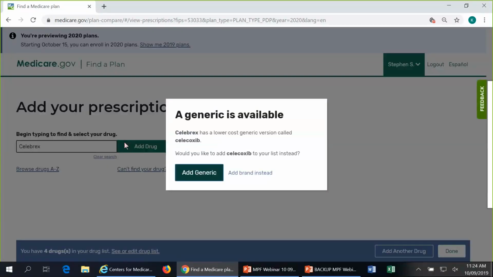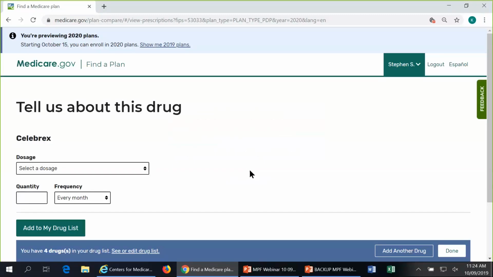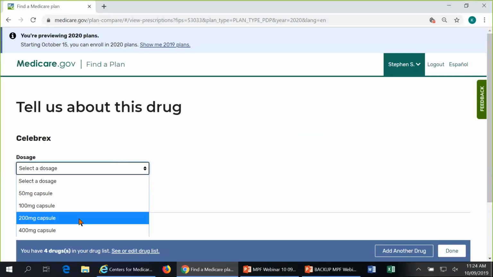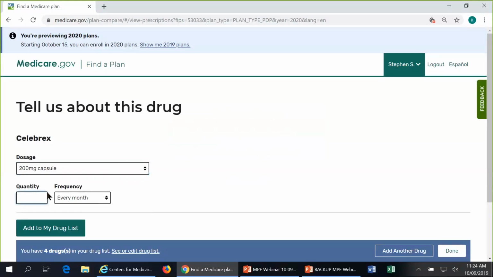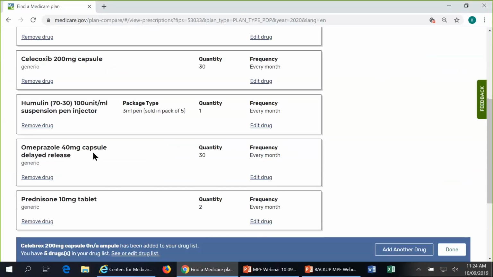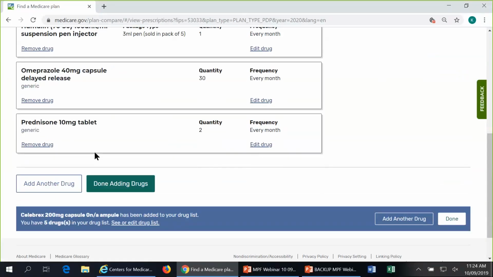And this time, instead of adding the generic, we're going to add the brand. I'm doing that because I think it'll be interesting when we get to pricing, and I just want to show that to you. So we'll put in the same dose, 200 milligrams, 1 per day, add that to my list, and we'll say that's my complete list. I'm done adding drugs.